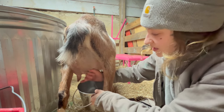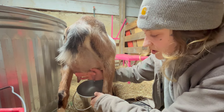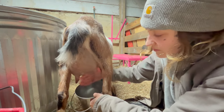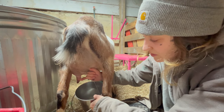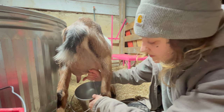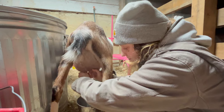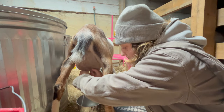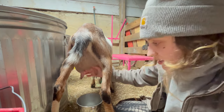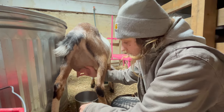While I'm milking, I'm taking the teat in my hand. I'm cutting off the circulation, I guess you could say, from the udder, the bag, from the teat, and then I'm slowly using these fingers to push that milk out of the teat. If you get really fancy, you can go two at a time. I am never pulling down on the teats when I'm doing this. I'm always pushing up, cutting off circulation and squeezing.